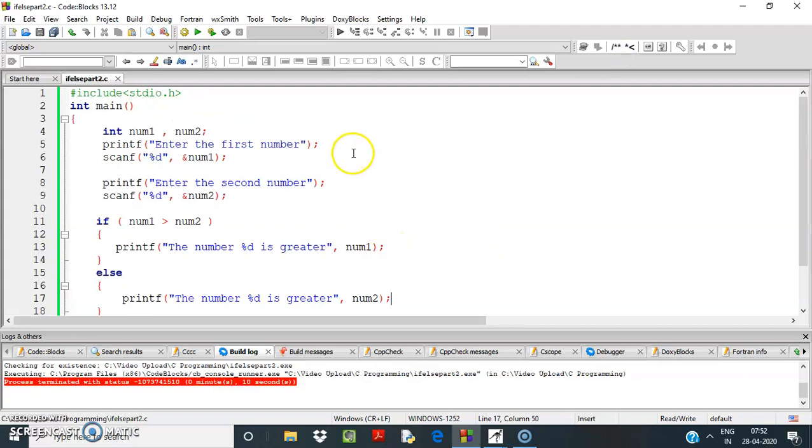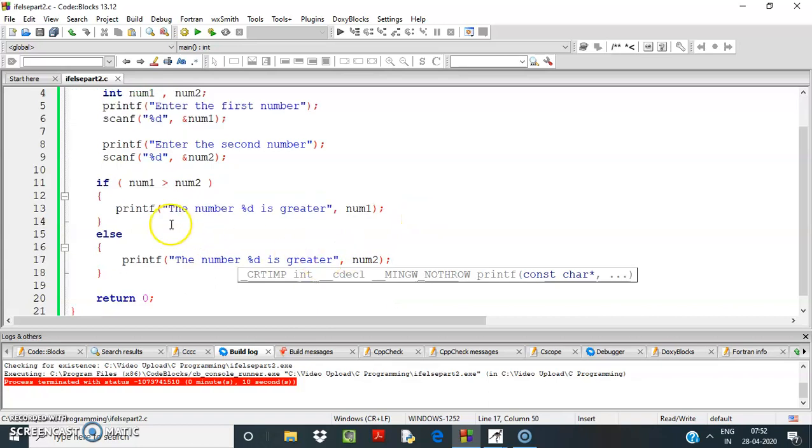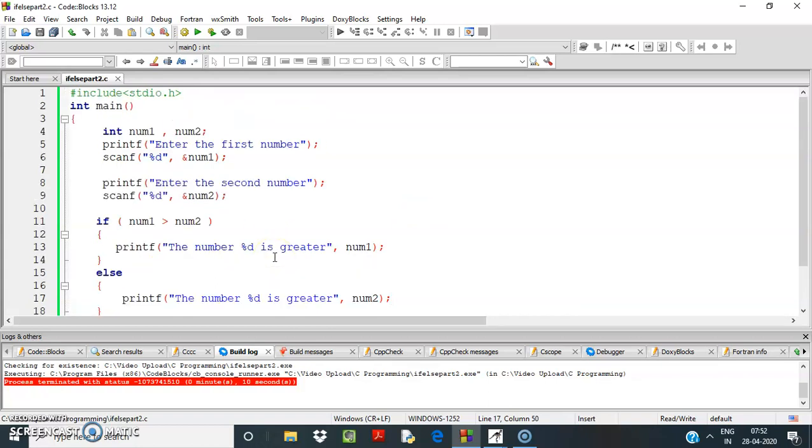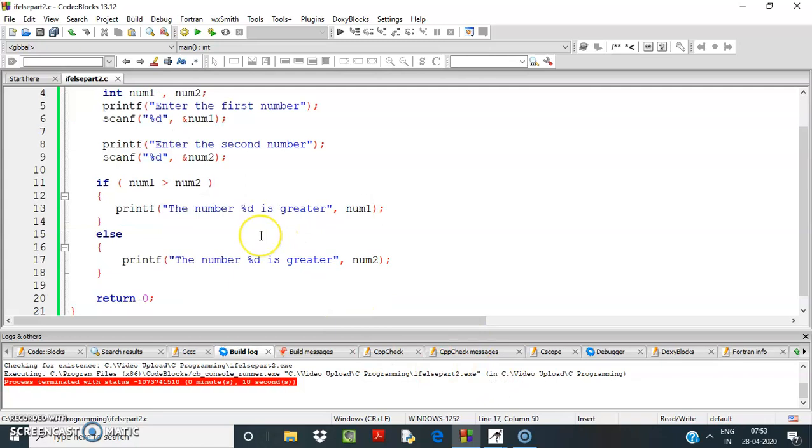So we have seen another example like finding which number is greater. Like that we can have another example whether the number is positive or a negative number. So simple, if it is greater than 0, it is a positive number. If it is less than 0, it is a negative number, right? Yes. Okay, right. So I hope this if statement is clear.